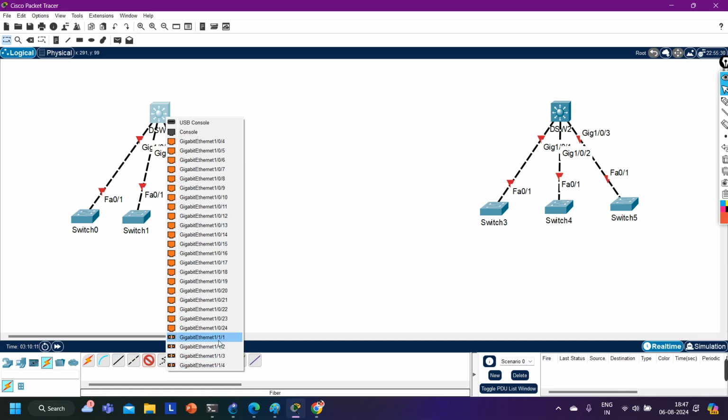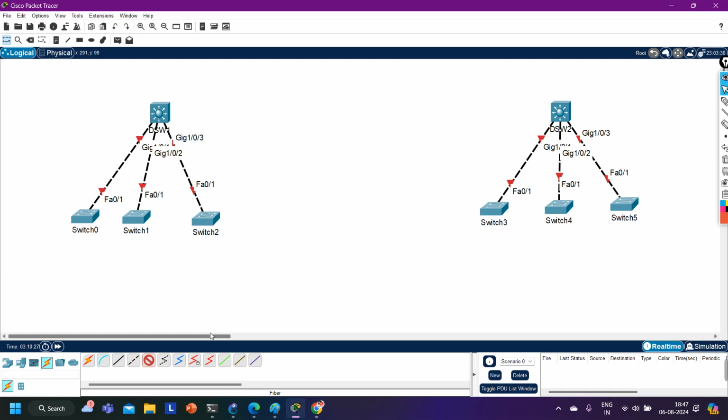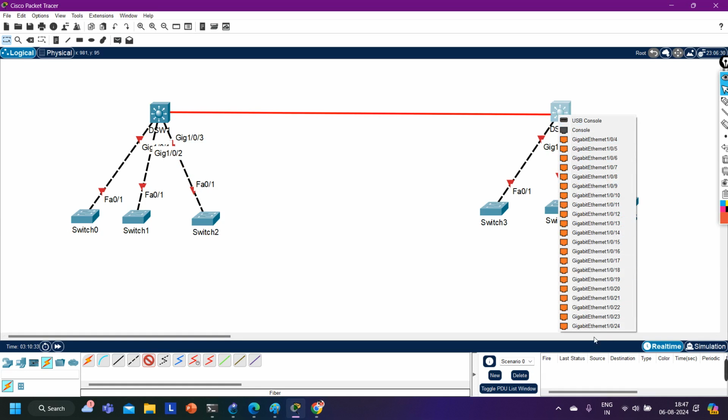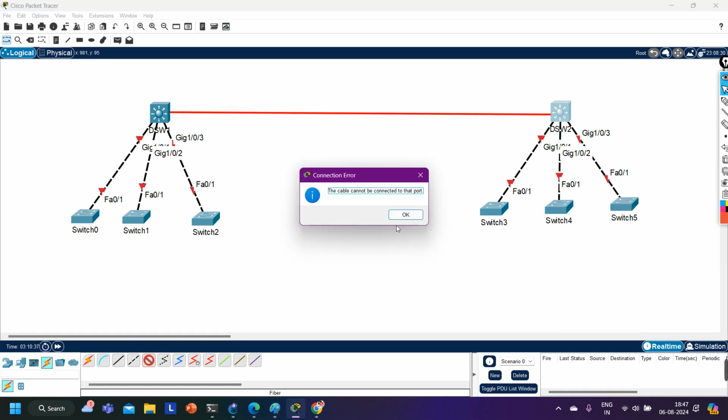We can configure stacking over here. So that's why we have first one is indicating a stack number of this switch, second number is indicating card, third number is indicating port, right? So now I can simply click over here. Now you can see I'm able to connect fiber cable, but on switch number 2 again we don't have any SFP port, right? So I cannot connect it.